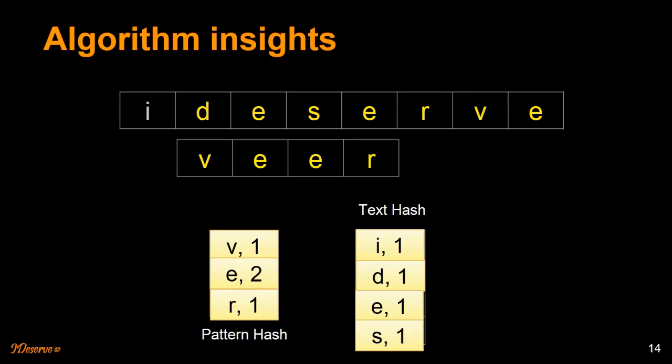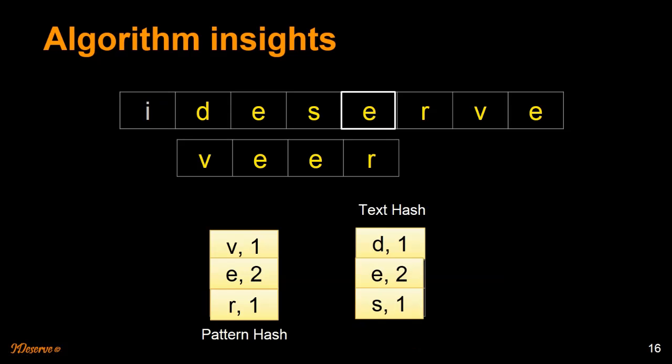We move forward. One trick here is when we move forward to the next substring, we just delete the first character of the previous substring from the hash and add the last character of the next substring in the hash. Okay, so here we have e as the next character. Since we have all the other characters already in the hash, we don't have to traverse the whole substring again. So we just delete the first character of the previous substring and add the last character of the next substring in the text hash. So we have found e here, which is a new character at the end of the substring. We update e in the text hash, and this is what we get.